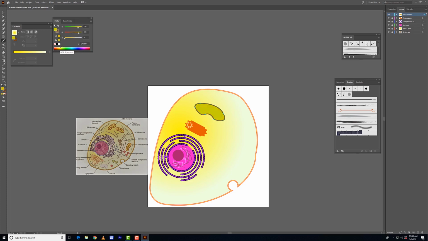Looks like the same stroke, but yellow. Oh, whoops. Gotta deselect that first. Pencil, and now we can draw the little things inside of the mitochondria. Oh, but I don't know why I changed that. There we go.